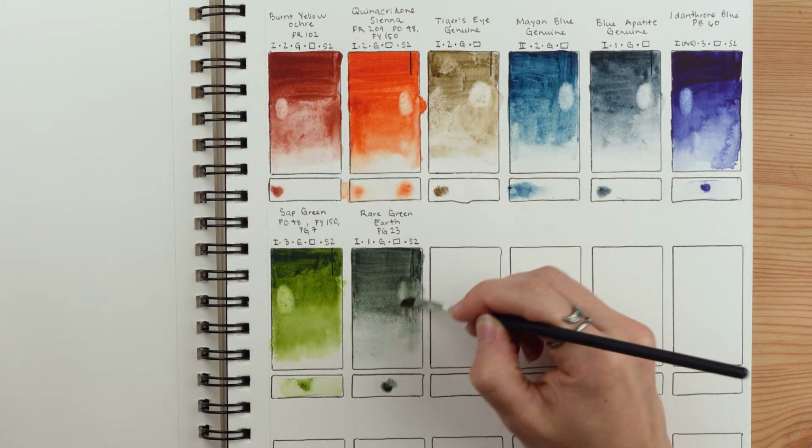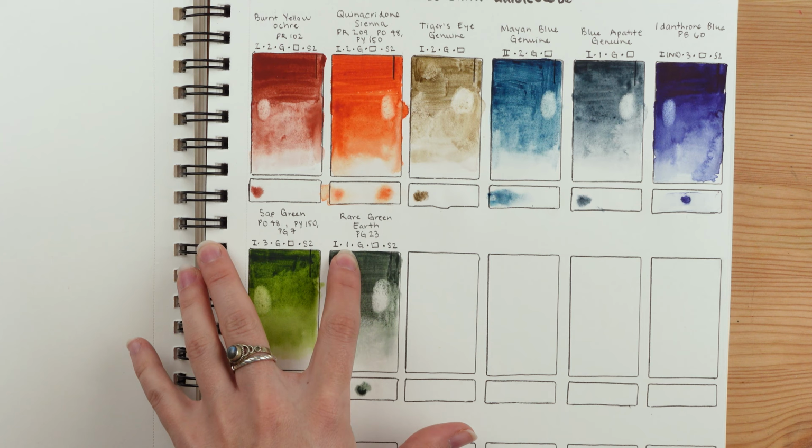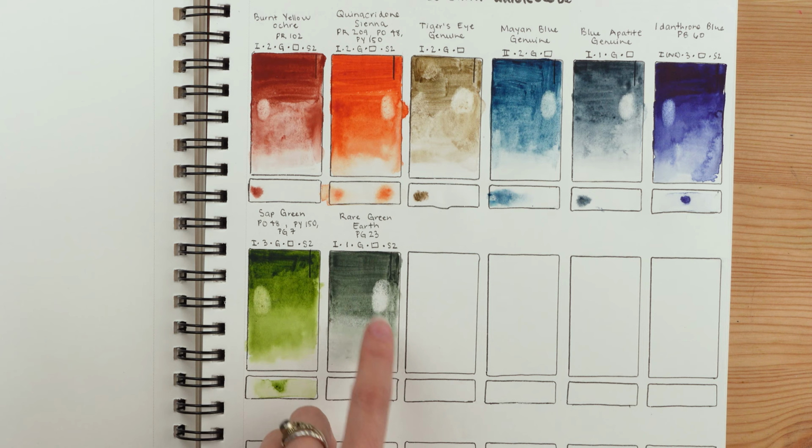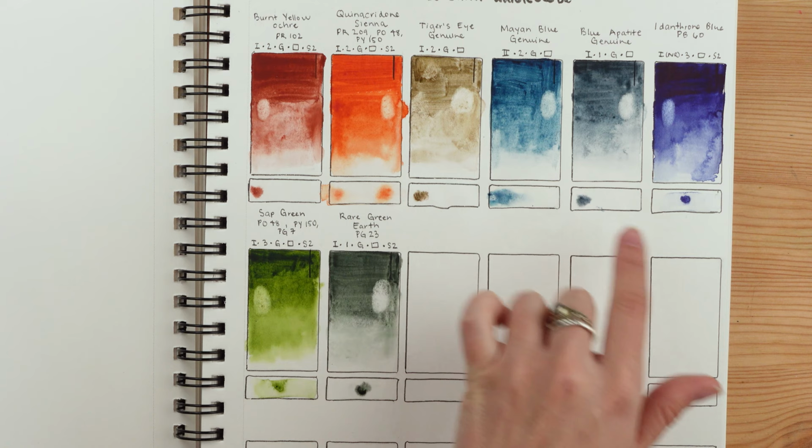Oh my God. So we can really see that the number that I wrote right here, which represents the staining quality of the paints, matches quite a lot with what we can see. So this one is non-staining and we can really see that the paint lifted completely. Same thing with this one, the paint lifted a lot. And with these, the paint stained a little bit. And with these are three. So they stain a bit more and we can see it.